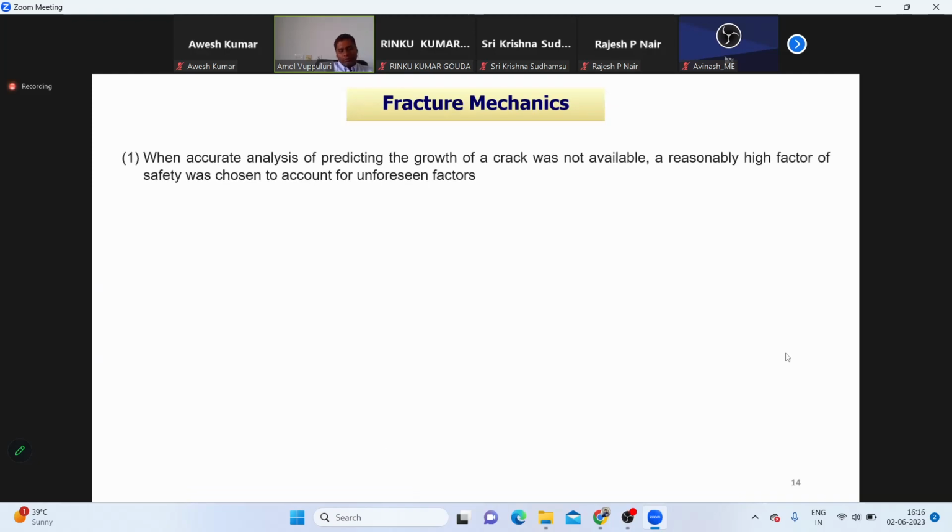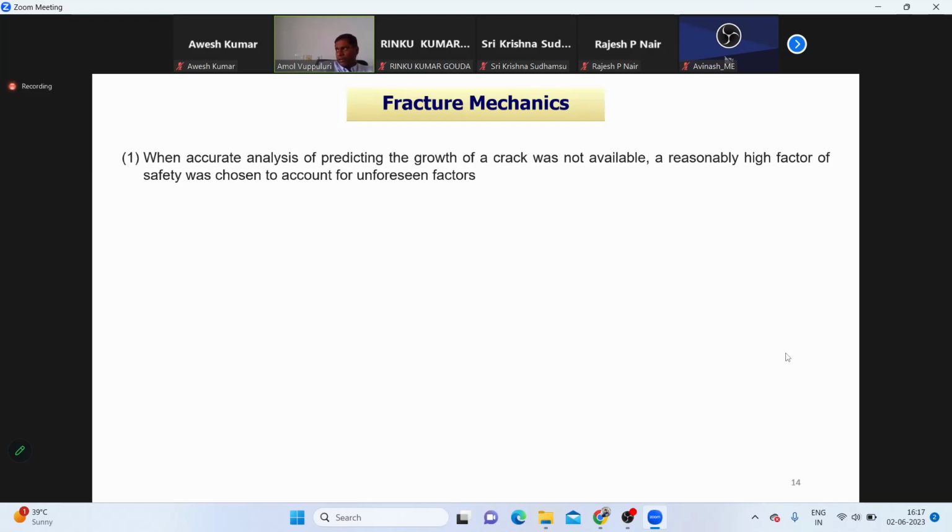Okay. So the question is, when fracture mechanics was not there, was it not possible to build structures? Well, you could have built the structure, but the only thing is that in order to prevent the cracking of a material or a component, the structures were built very heavy. So there was a lot of compromise on the volume of the material. So you end up making structures which are very bulky. And those kinds of things are unwanted in certain scenarios.